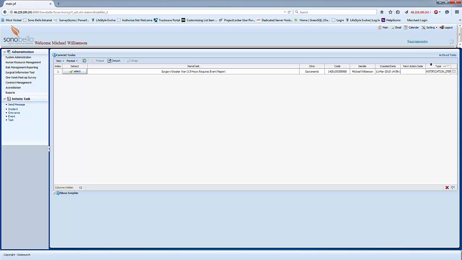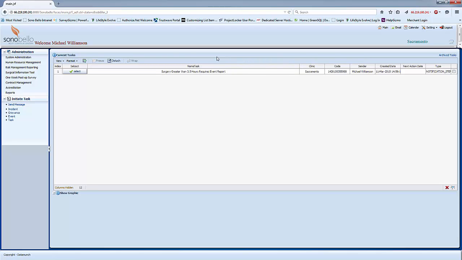Each one of these columns are sortable. So when you hover to the upper right corner, you'll see a sort descending and a sort ascending arrow. And if you need to sort your tasks so they're easier to view, you certainly have that ability. Now, once you have completed a task within a workflow, it ends up moving over to your Archive Tasks section.